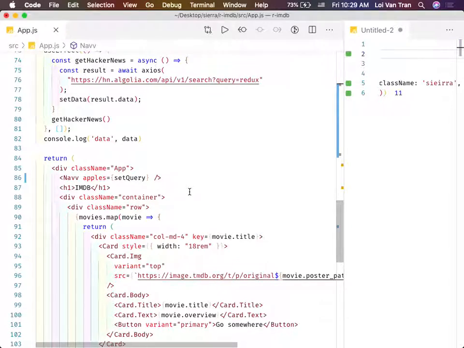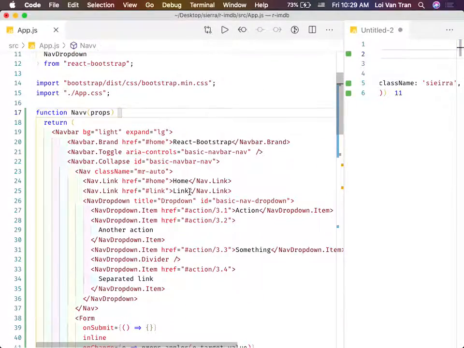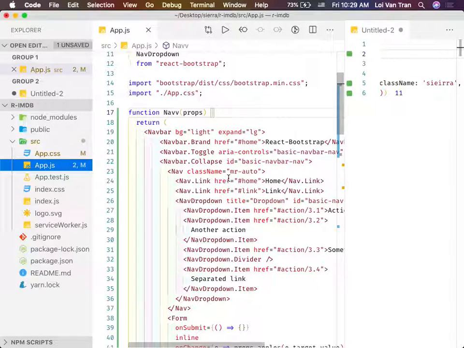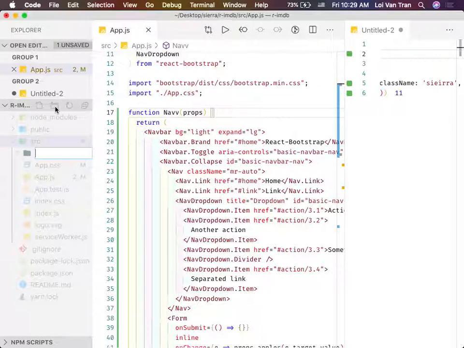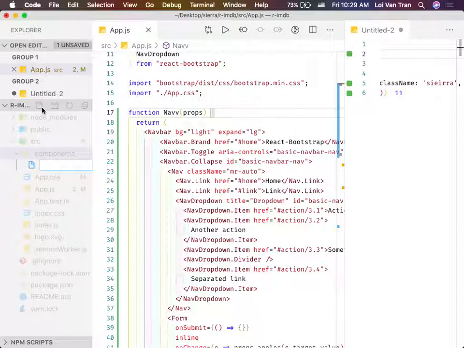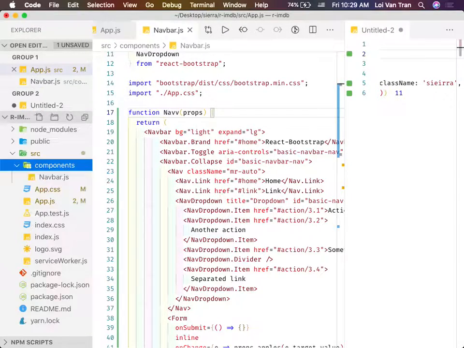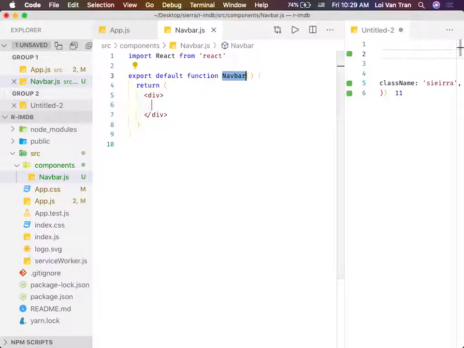Okay, so now we successfully defined a new component and we didn't break everything. Sweet. So now we're gonna go ahead and see that the rule of thumb is that every single file should only have one component. So now we've got two components in here, and I'm going to go ahead and show you guys what we need to do. Let's define a folder called components, and we'll define a file called navbar.js. Inside of here, I'm going to do RFC, hit tab, and the reason why I'm doing that is because I don't want to type import React from React.